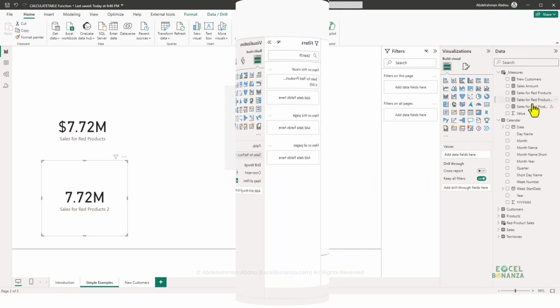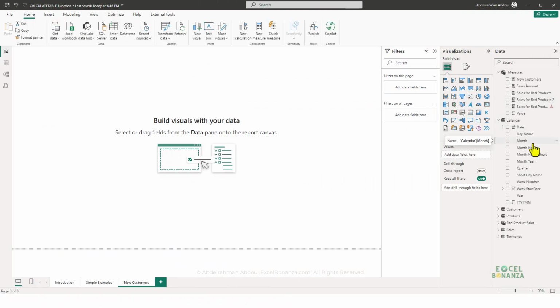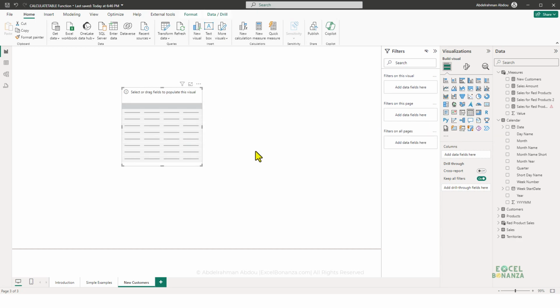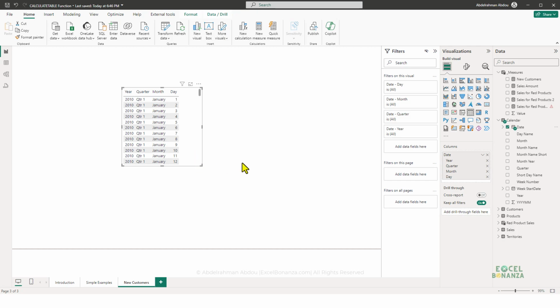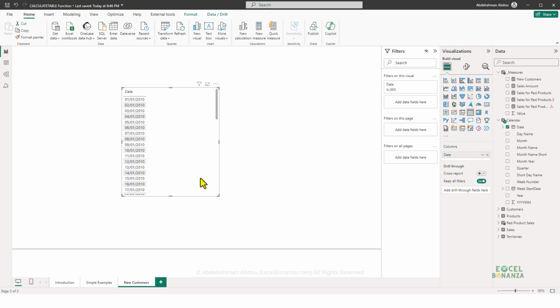All right, so now let's see an example to calculate the number of new customers that we acquired every day for our store. So let's insert a table visual here, and let's put the date column here from the calendar table. And let's actually just keep it as the date column, not the whole date hierarchy.